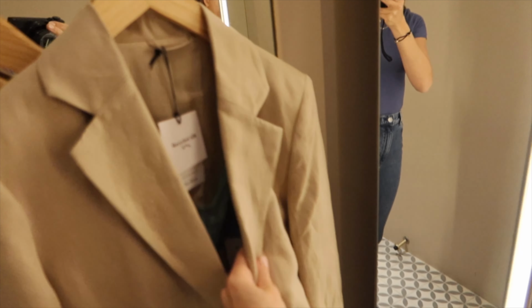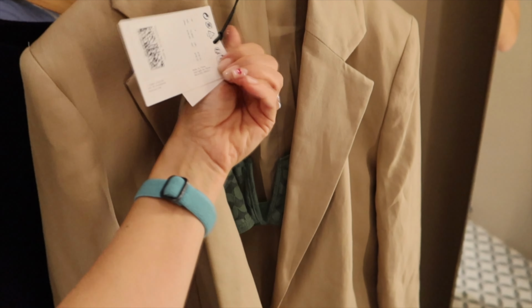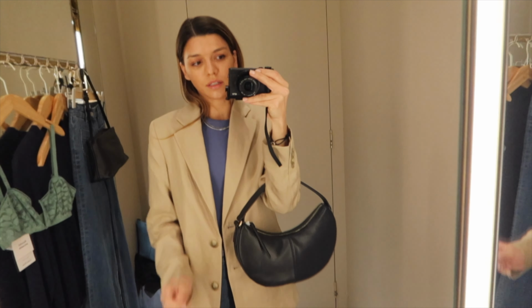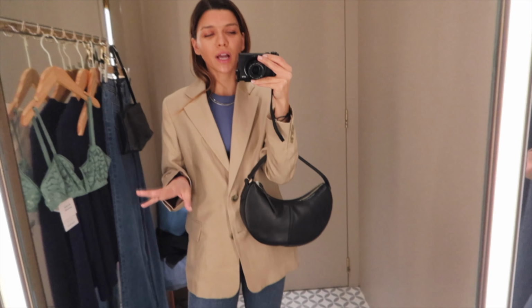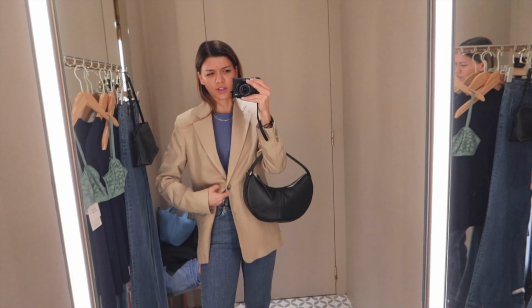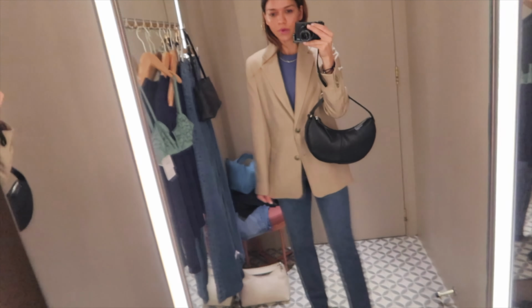And now I want to show you with this blazer. This blazer is more linen-y, so it has some texture, and the color is a bit deeper, so I think it's good for cross seasonal. Some of the blazers are really, really summery, and this one should be cross seasonal, and I really like this bra as well. It has recycled silk, it says. Interesting. So the light tan linen blazer cut, much better color than the one I had from H&M. When I was buying that blazer, I felt like something was wrong with it, but I'm not really sure. I checked with my stylist, I also have a stylist who I sometimes ask for advice. It looked right, but it definitely did not. The lapels were not in the right place. So this is much, much cuter.